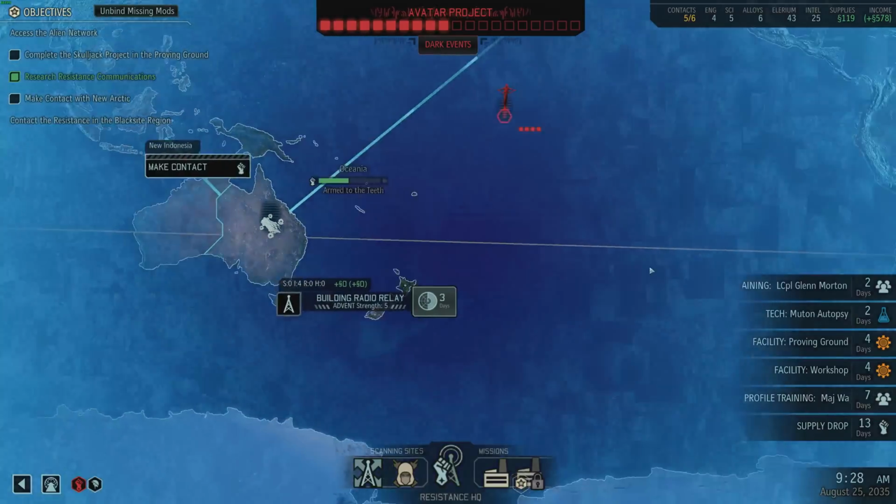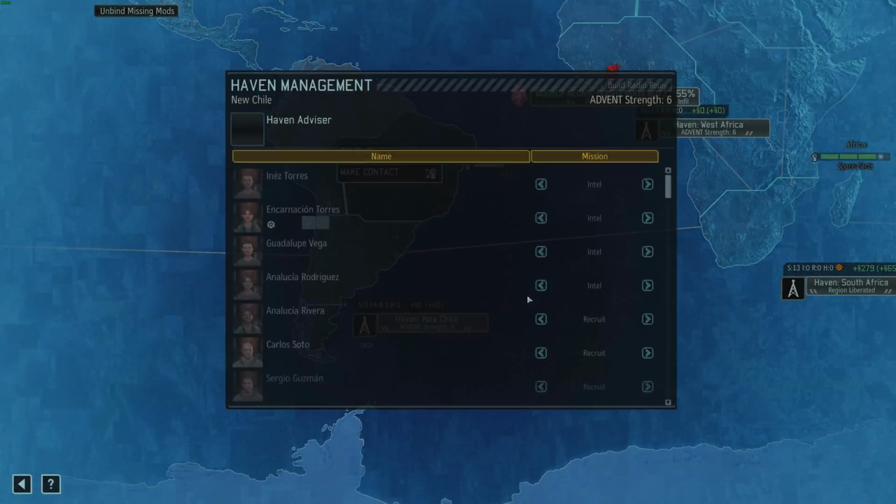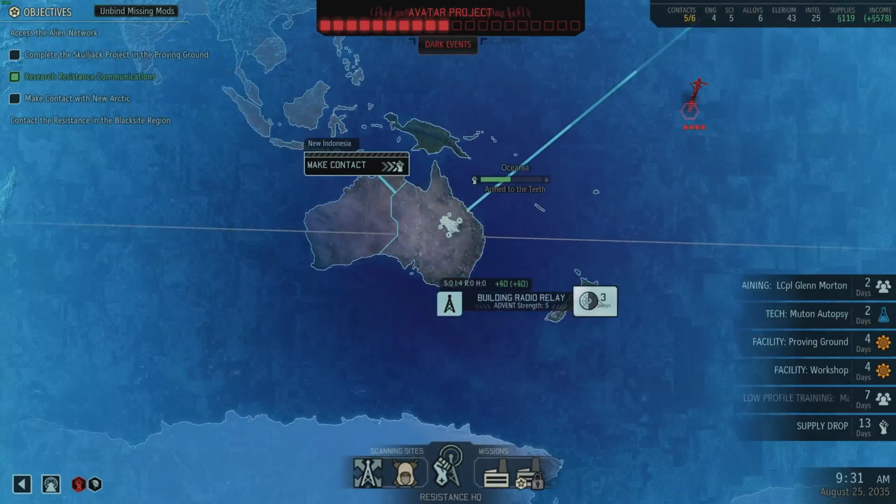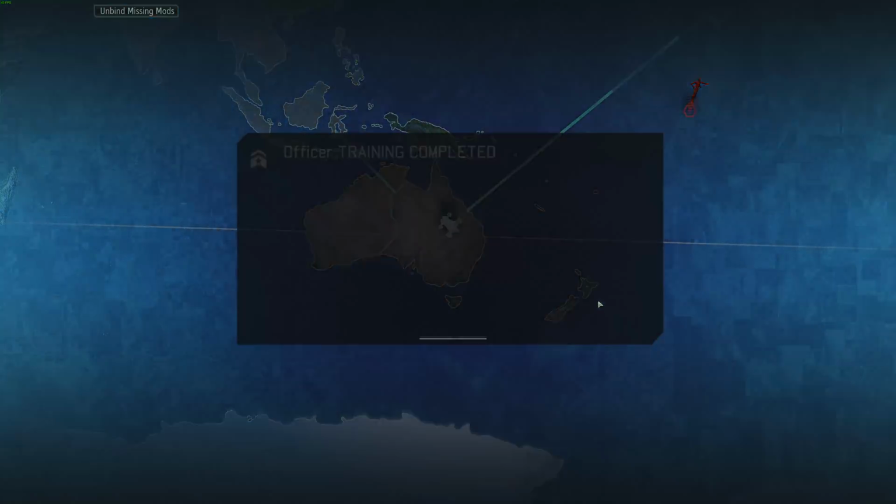So there's a chance that the new person we just recruited is actually not a Faceless. Not much of a chance, mind you, but a chance nonetheless. We'll put her on intel. Let's scan a few more days. Let's get this radio relay done.